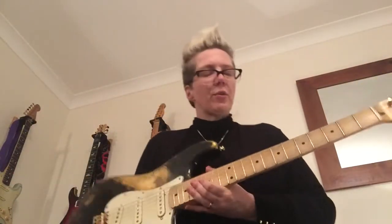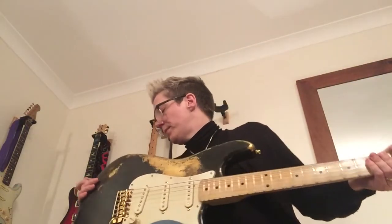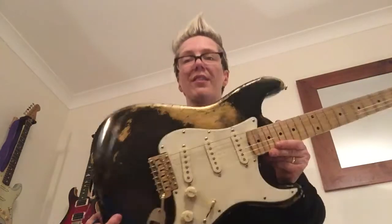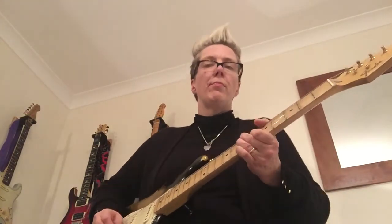So very quickly, I'm just going to run through a few sounds. This is on a clean setting. I'm using a Helix, so it's running through a Fender Deluxe Reverb, if you believe that stuff about good amp modeling. Anyway, tiny bit of a Klon clone on there, tiny bit of delay, and really that's it. The rest is all the pickups, because to get a good sound you really don't need a lot with these pickups.